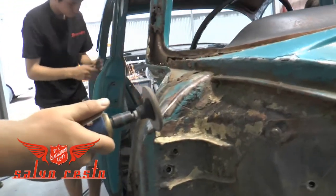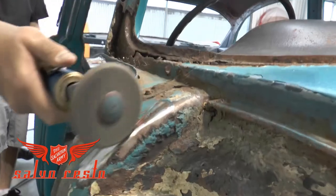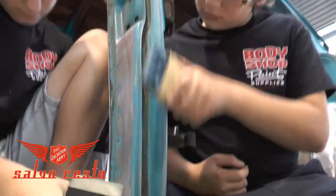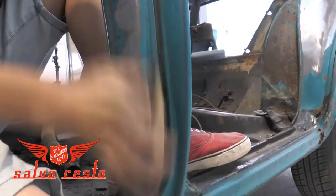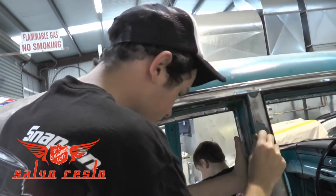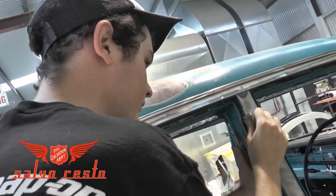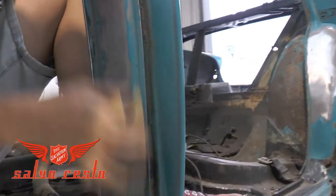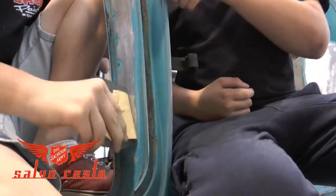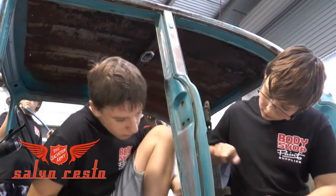Well, I've been using a small sander to get in the fine edges and where the floor has been, and the side edges as well. We'll continue to sand it in between where the doors are. We've had to do way too much sanding on the car, first and foremost, and considering there's like three layers of paint, it just makes it that bit harder. You can actually see that you've done something, because it goes from blue to silver, and you know you've done it. It'll be worth it in the end.